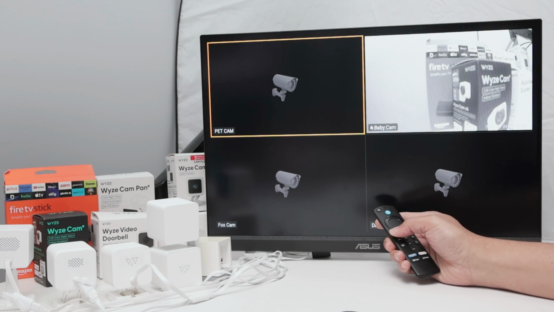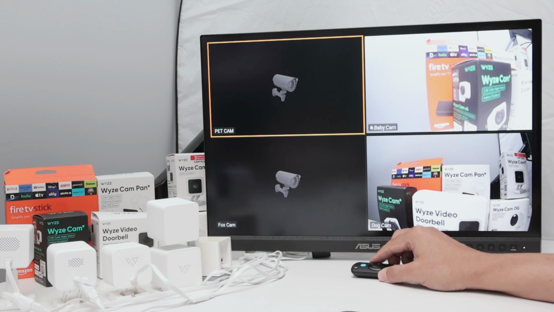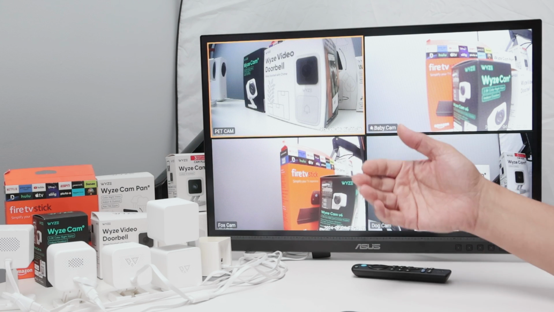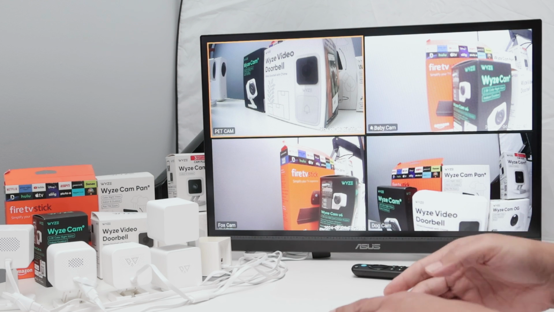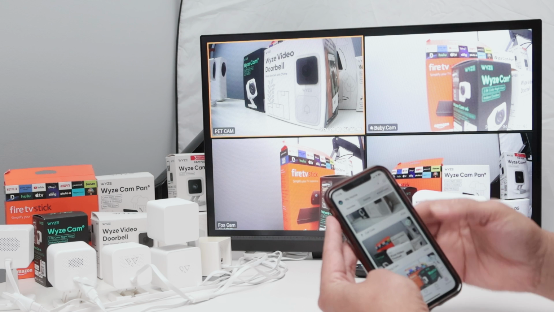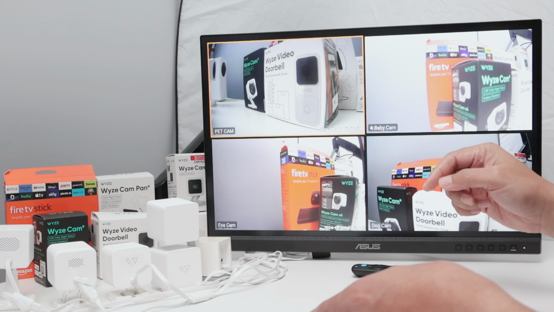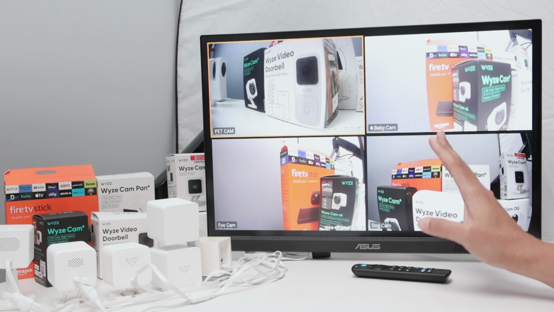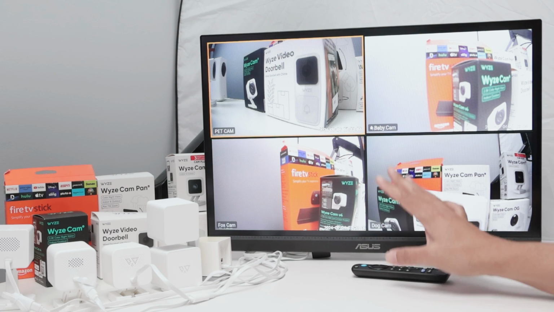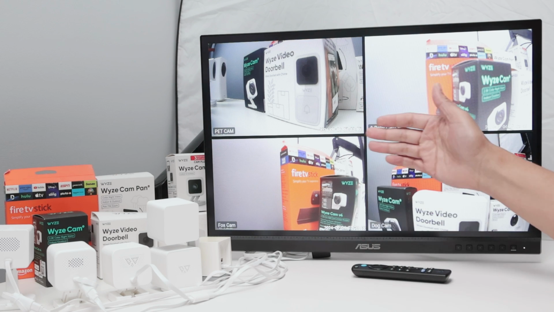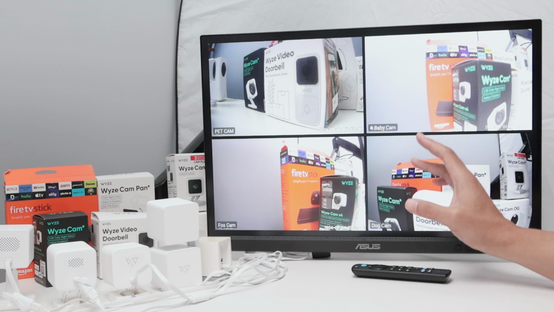So the bottom line here is that you can have multiple cameras, Wyze cameras, working at the same time using this app, or you can use your Wyze account as well, right? So just make sure that first you add the cameras here on your Wyze app before you come there with the Tiny Cam Pro. And also remember that I have the link here in the description for this Tiny Cam app that you can use to see the cameras at the same time, right? So it works pretty fine. I've been testing this for a long time with Wyze cameras and all other different cameras. Guys, it works and works pretty good, right?